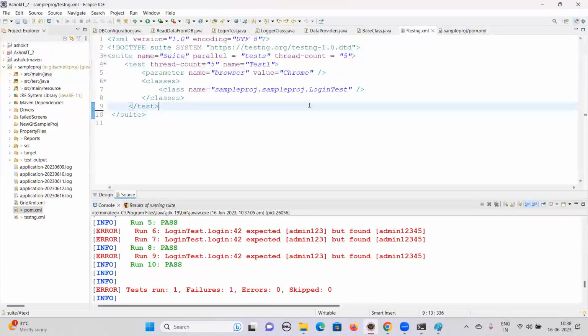Tomorrow we'll see how do we install Git and how do we push our code to GitHub. Okay, so this is a bigger piece, guys. In real time we are going to use this, and it is a very important thing in interviews also.